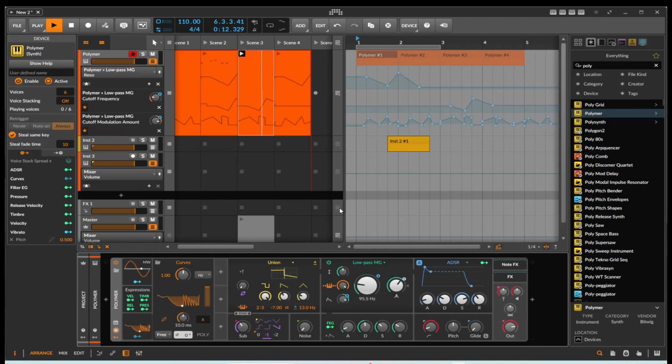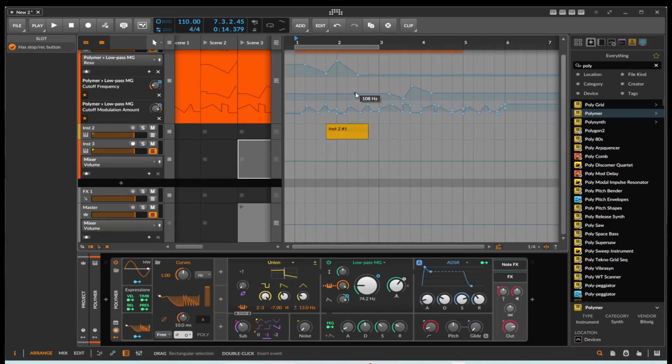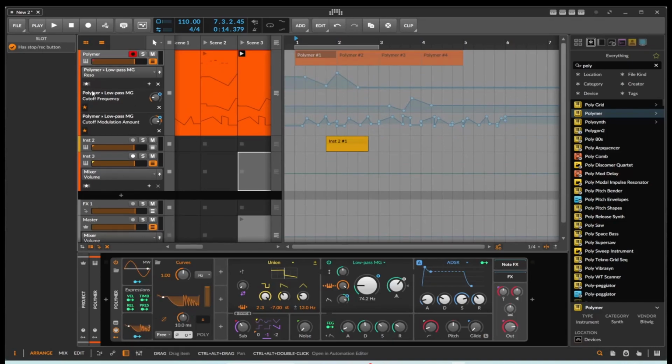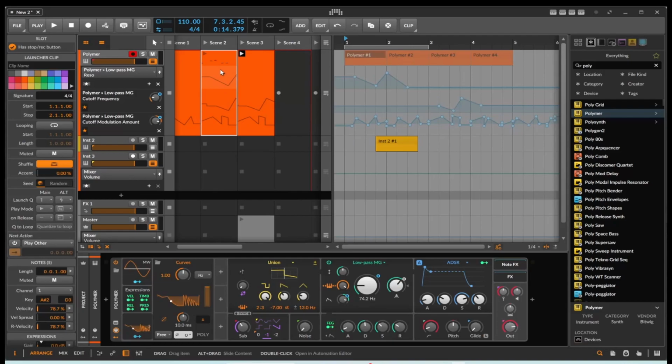So now I'm creating clips of automation and going back and forth and just taking a little bit of effort to create stuff, and now that's copied over. I can delete that clip all I want and go back to working with it on this side, creating the clip with the automation, going back over here, copy and pasting it and making a clip of automation for my knobs to work together so that I can go between them.